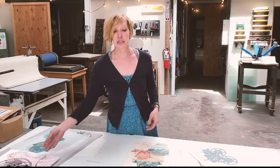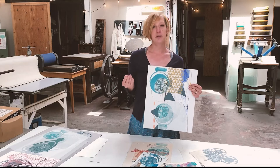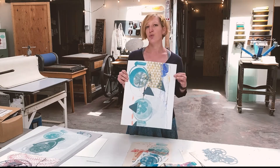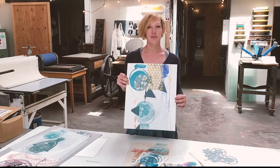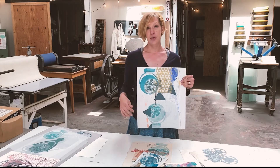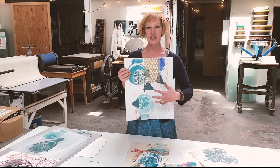For screen printing specifically, what I like to use is smooth tooth papers as well. The Rives has a little bit of a soft hand so it's kind of fibrous, but something like a Bristol paper, a Bristol board, is very smooth. It's almost like hot pressed watercolor paper, so it's a really smooth surface and I like it because it's stiff, so with the water-based ink that I use it doesn't warp with the repeated screen printing, and then I can layer collage up.